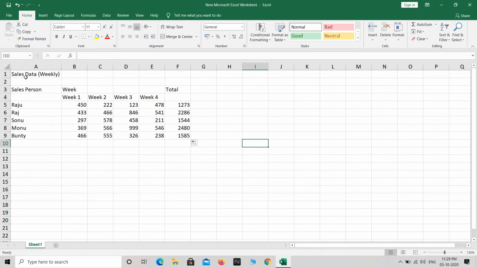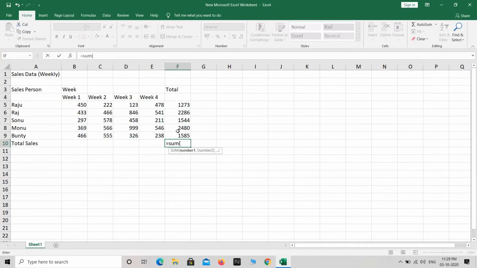I'll be giving it a good format now which will be presentable. Grand total, or we can say total sales, equal to sum bracket open, and this will be the total sales considering all of the salespersons.